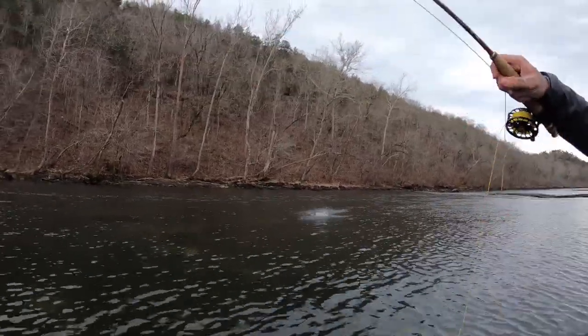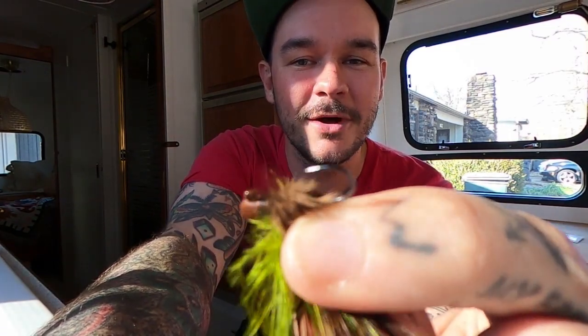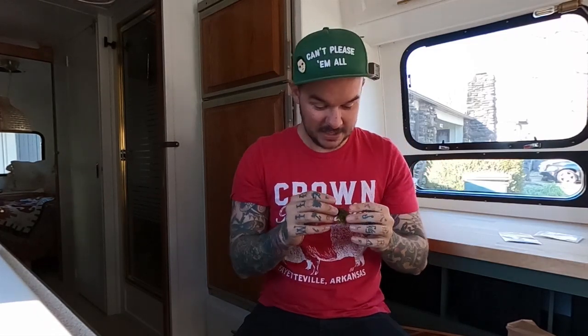It's a small hook — it'll set well on a trout set. When you buy these from PJ's Finesse or any company that makes them — Zig Jigs, any of that — they're gonna have a little bit of a barb on it. It's a small barb, but it is a barb. I smash them down. On occasion you can break these hooks if you're too aggressive, but I think you get a better hook set with a barbless hook because it doesn't take as much pressure to get the hook in. Without a barb, you get a hook set down to the bend of the hook. But that's just my personal preference.